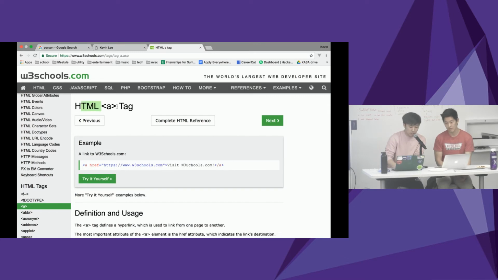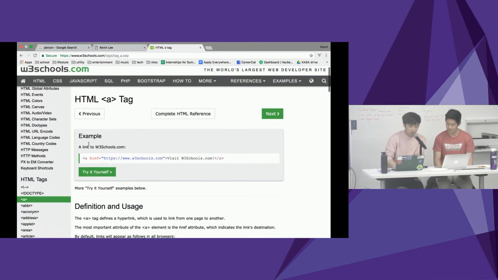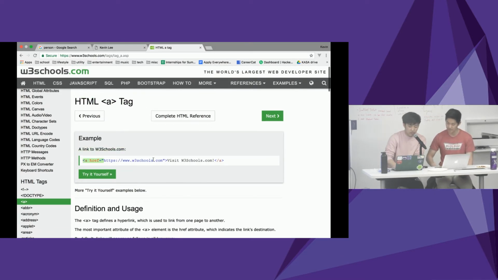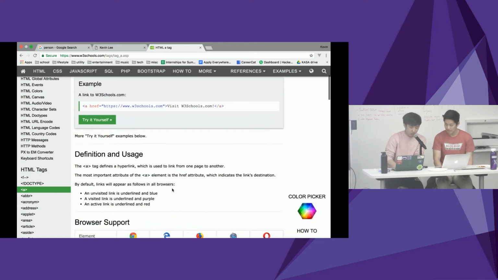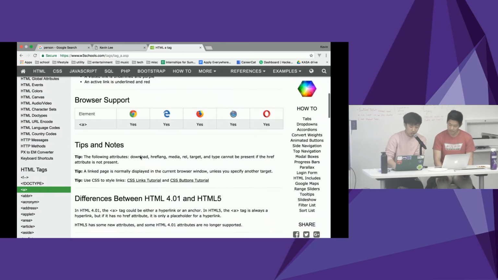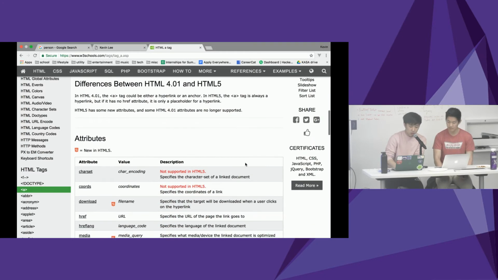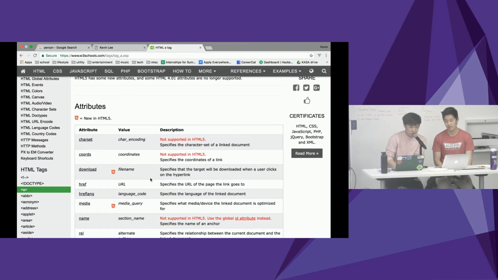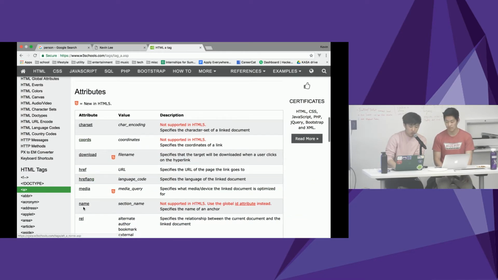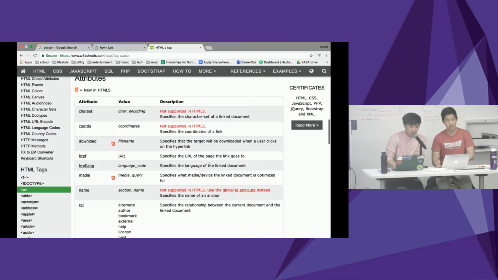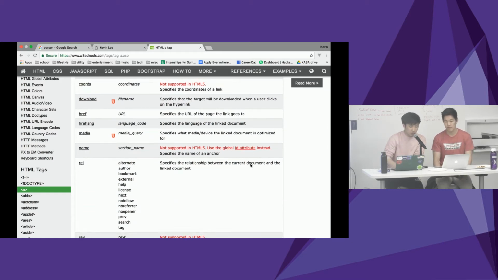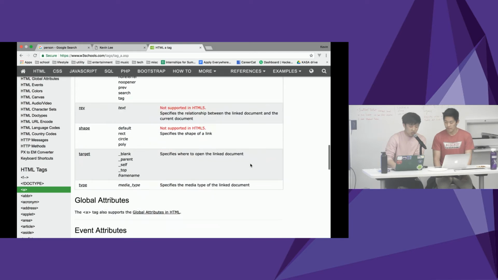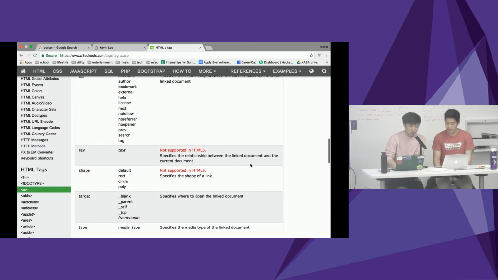But we get to this page and it shows us an example of how to use it, some definitions, a lot of helpful tips, and then it shows us a list of attributes actually. So you can look through this and see what each thing does. And I know from experience that what we want is going to be the target attribute.